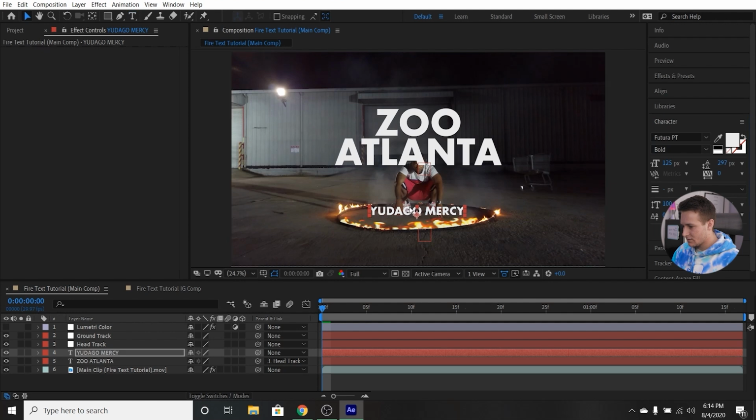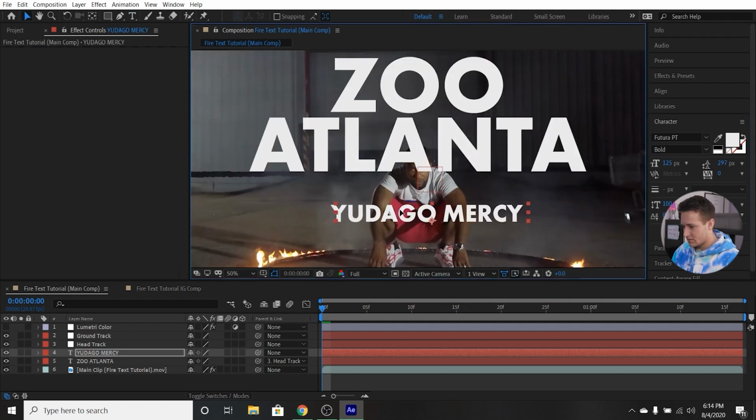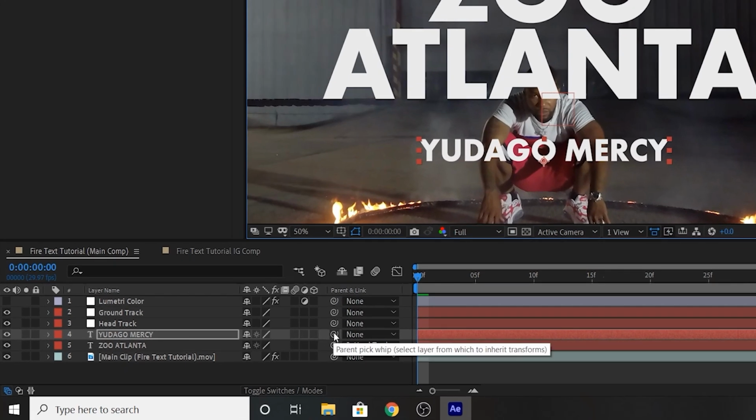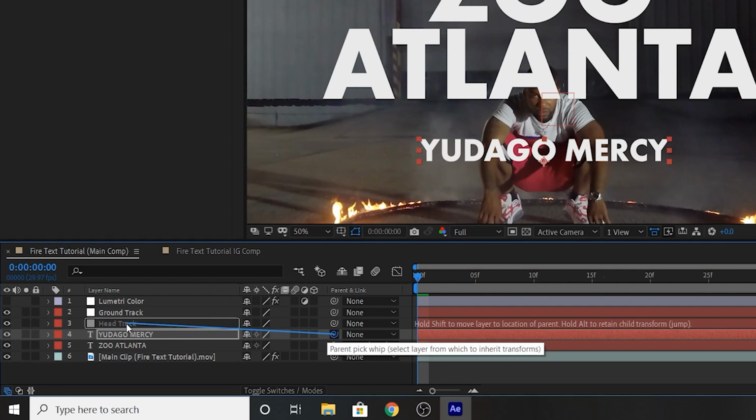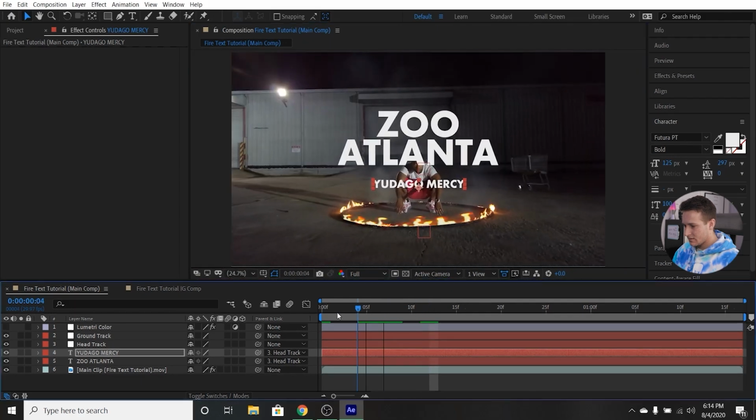It's looking good. We'll probably put it around there. It looks good. Now I want to do the exact same thing. I want to attach this Olufemii text directly to the composition. So we're going to use that head track again, and now Olufemii is also stuck in our composition.